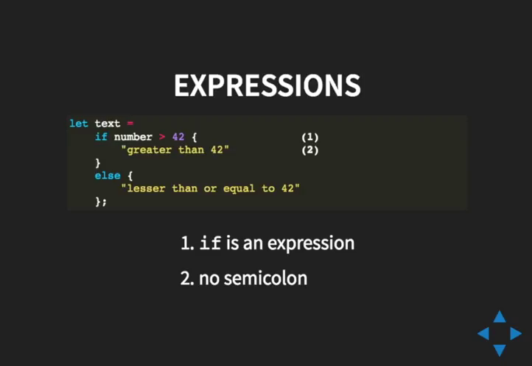You should note that there's no semicolon at the end of the block. If there was one, that would actually return another value, which is the empty tuple, also called unit, which is similar to void in C, for instance. So it is very important, when you want to return a value, that you don't put the semicolon at the end of the block.